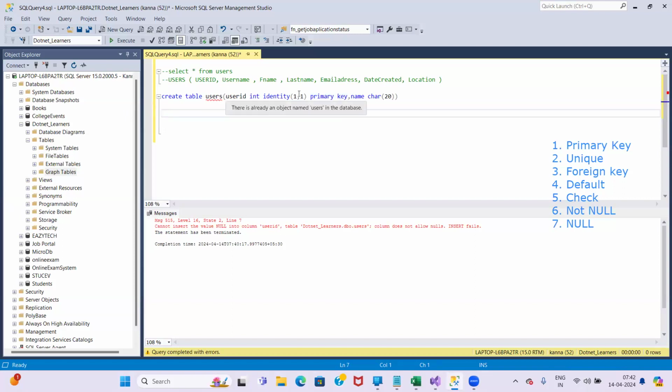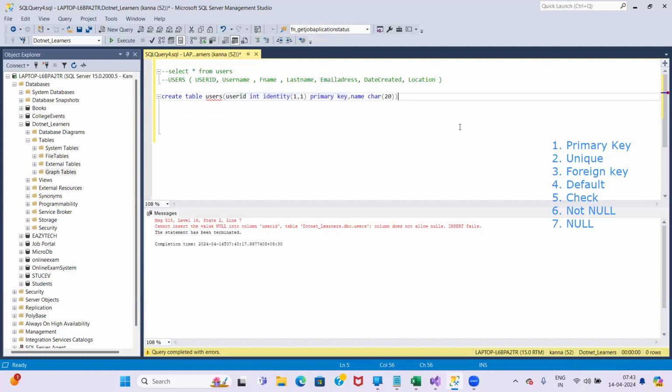In a database table, if you want to define a primary key column, always make it in this structure: user ID is the unique identification column, then identity, where it has to start and keep increasing, then make it the primary key.